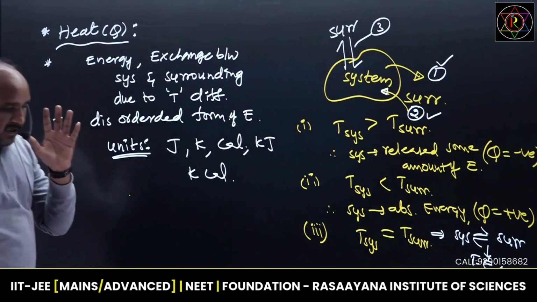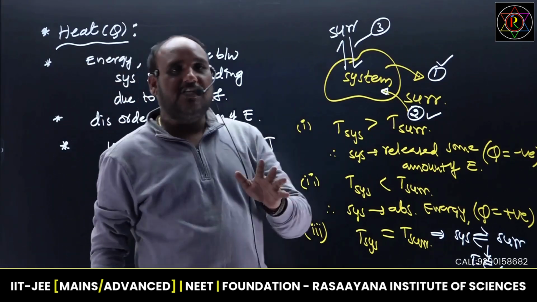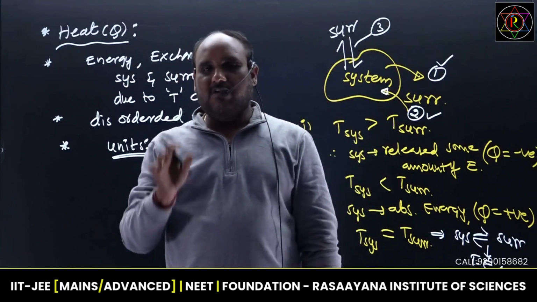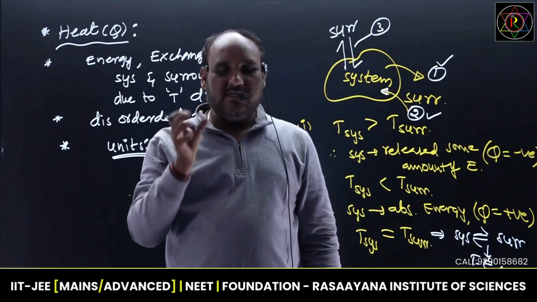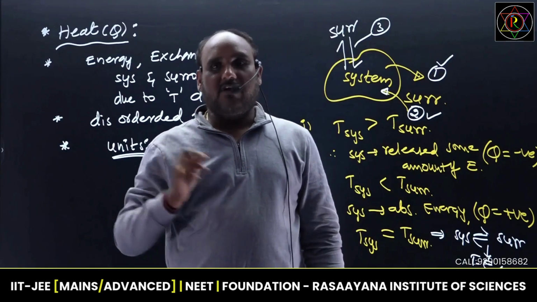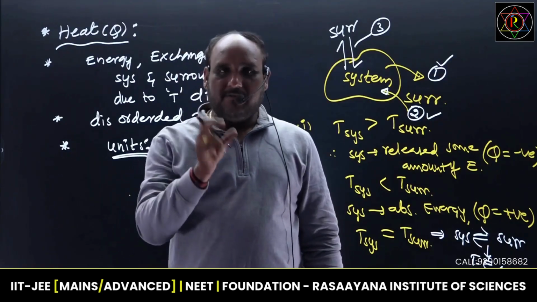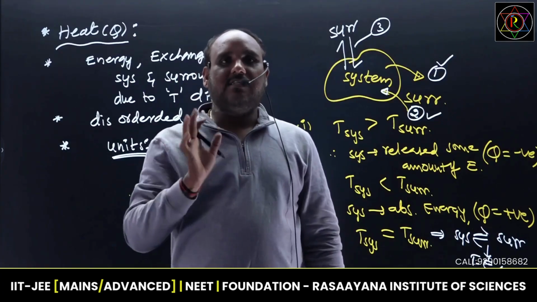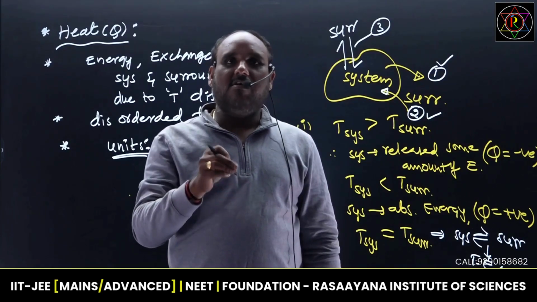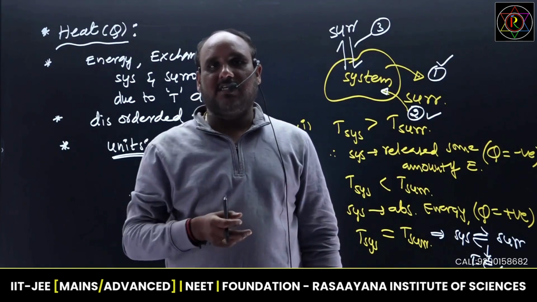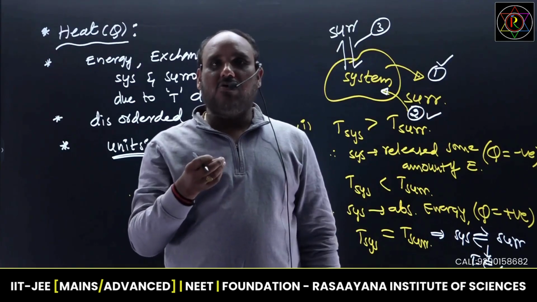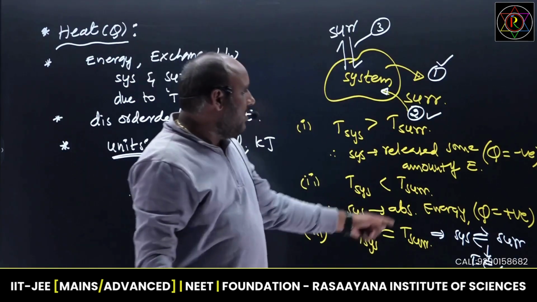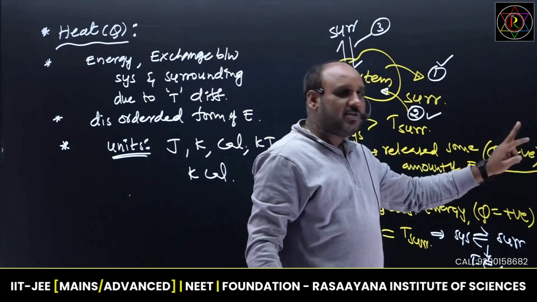We have to have a clear-cut idea about heat. What is meant by heat? Heat is a disordered form of energy. For example, if you take some hot water in a beaker and keep it on the bench, after some time, what do you observe? That beaker is our system, and the surroundings are the surroundings of the system. The heat energy of the water will be transferred to the surroundings. Whenever the temperature of the system is higher, the system is going to lose some amount of energy to the surroundings. Therefore that Q will be denoted with a negative sign.